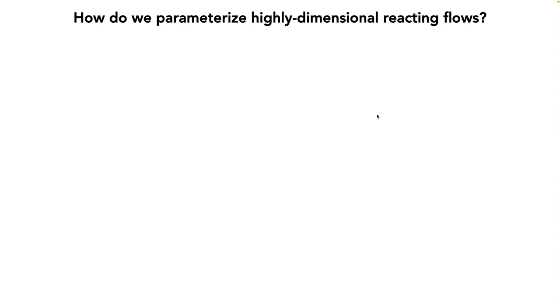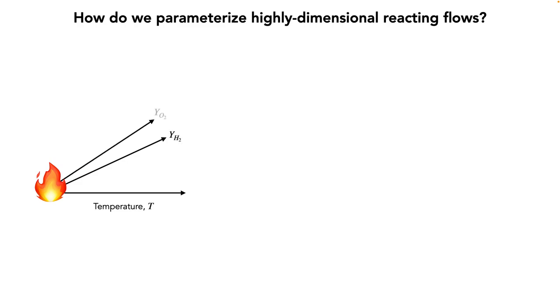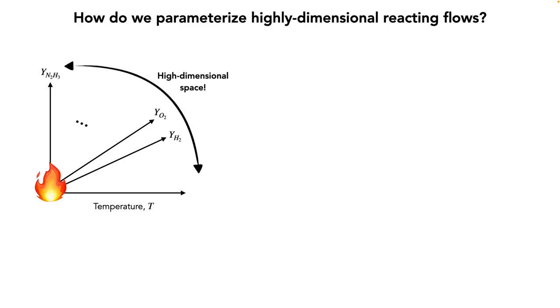The full thermochemical state describing a burning flame is highly dimensional. For constant pressure systems, a flame can be described with temperature and mass fractions of all but one chemical species present in the chemical mechanism. Therefore, simulating combustion problems numerically requires solving equations for many parameters. But can we simplify this description by choosing some optimal set of many less parameters?